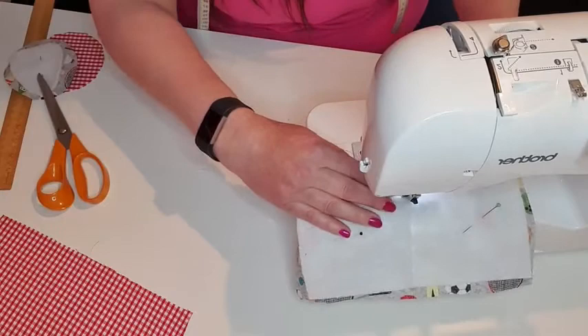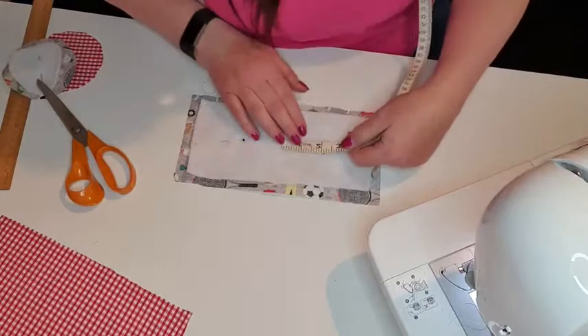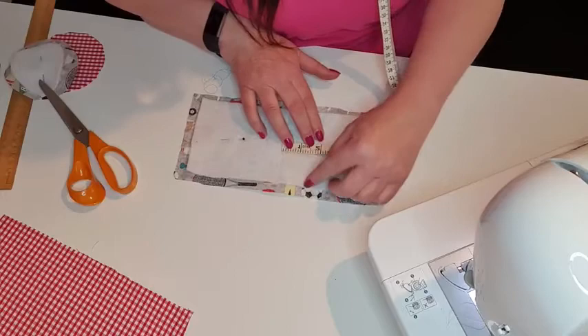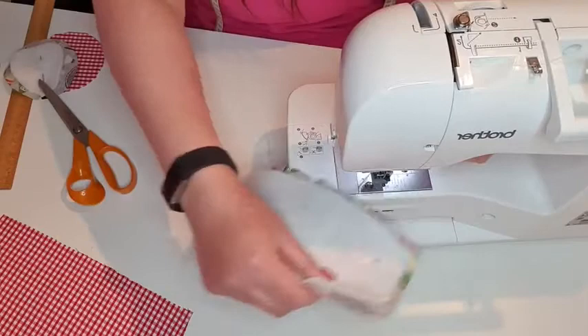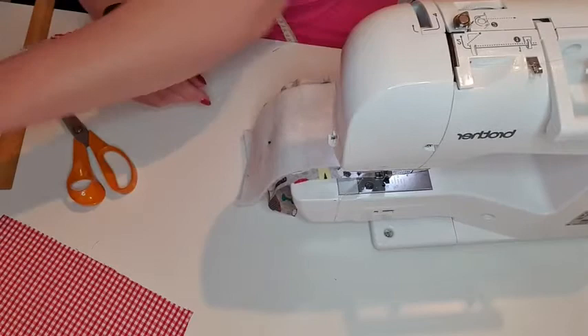It does feel weird up here because normally I'm in the conservatory and it's very light there. So all I'm going to do now is sew the quilting lines. It's about four inches total — I'm going to do an inch and a half and then another inch and a half, so that when I sew the ends it will be about the same width. If you want to mark it off you can, but it's not imperative that this is completely straight; it just needs to be sewn on.